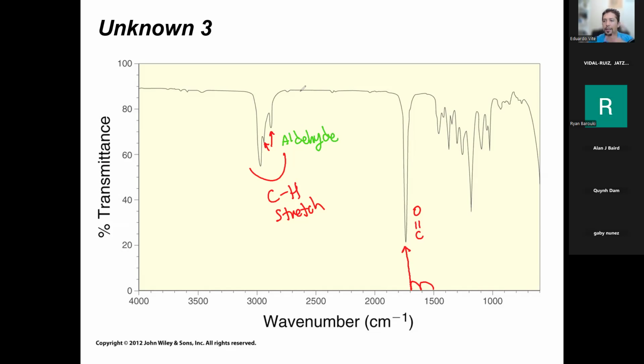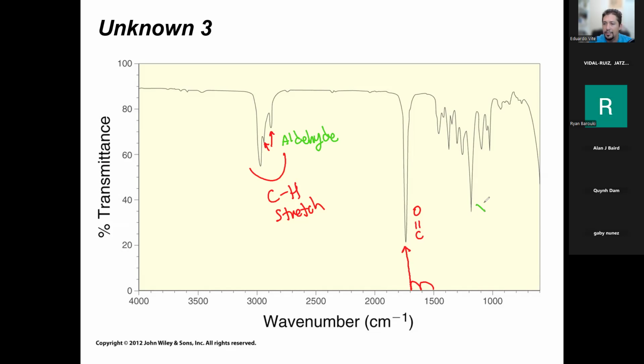It's both of them. One of them is like in and out, and the other has some sort of other motion with the carbonyl. But it does produce two peaks. In general, if you pick one or the other and you tell me it's an aldehyde, I would consider that an acceptable answer. So this is definitely an aldehyde carbonyl because there is no wizard's beard, so it cannot be a carboxylic acid. There is something at 1100, so it could be an ester, but it's a very sharp peak right there.